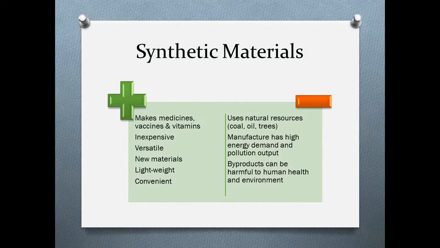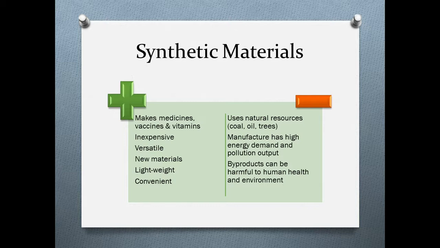So big ideas, positives and negatives of synthetic materials. Sometimes we say the word synthetic and we get all freaked out that we're all going to be exposed to a bunch of chemicals and die. That may or may not be true, but the bigger idea is that we chemically produce lots of materials. So all of our medicines, our vaccines, and vitamins, all of those are produced from chemical reactions. That can be helpful to kind of isolate those materials and get those out to the masses to help improve overall human health.